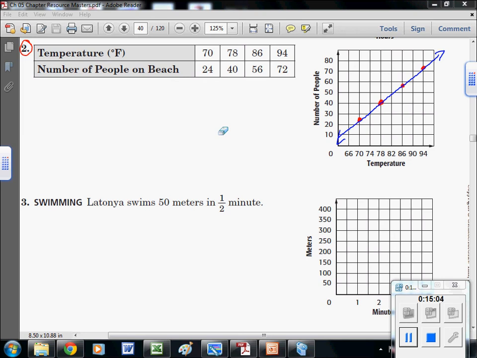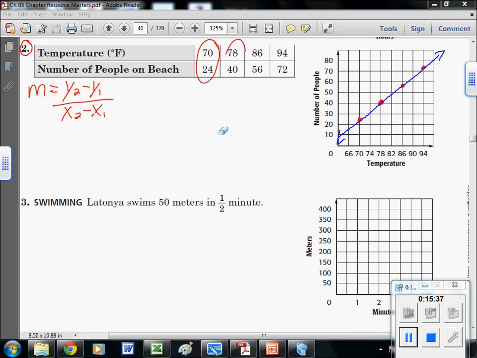But now, the question said, find the slope. That is our job. And then it said, find out what it means. So to find the slope, we learned during that PowerPoint presentation that slope is usually represented by a lowercase m. We learned there was a slope formula that we could use: y2 minus y1 over x2 minus x1.